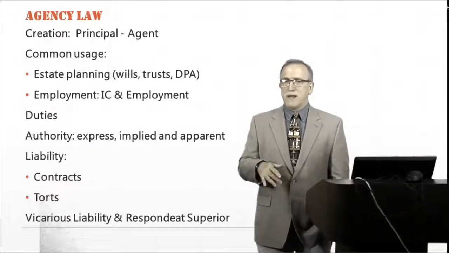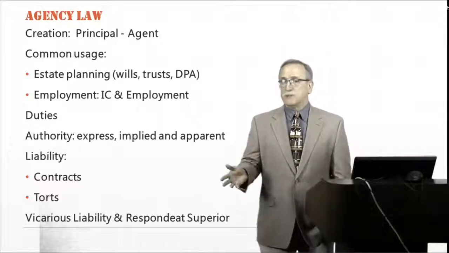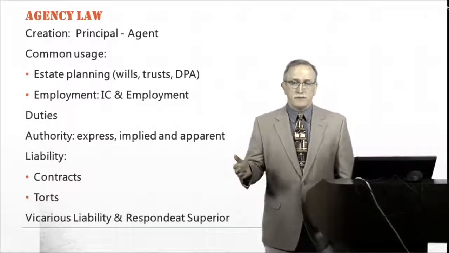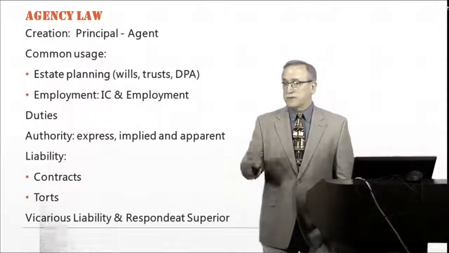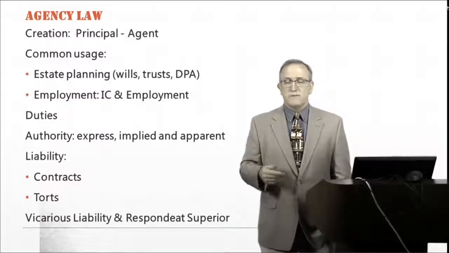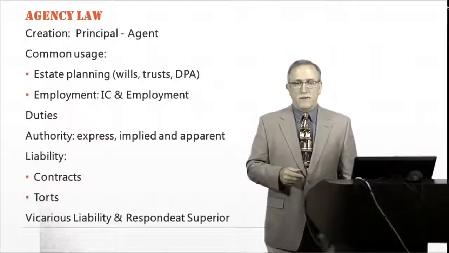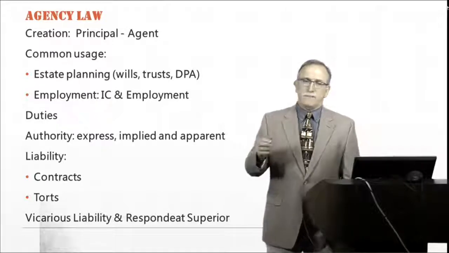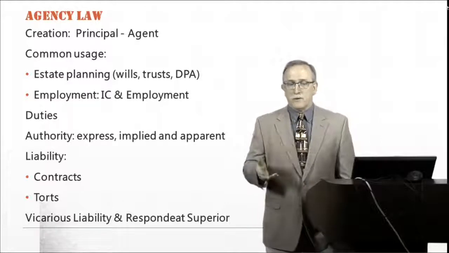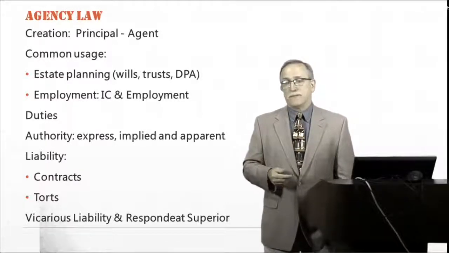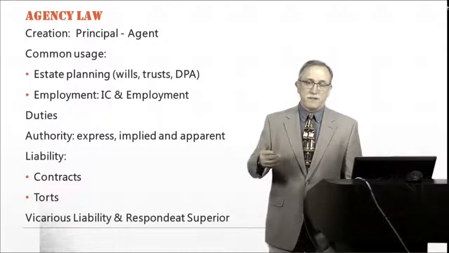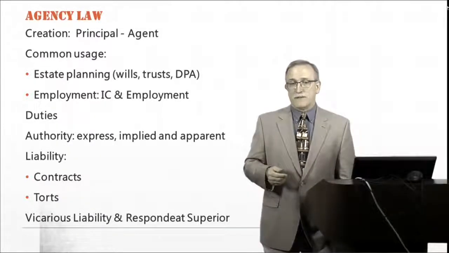So there are duties that the principal owes the agent. Among them is to provide safe working conditions, to pay the agent, etc. The agent owes the principal duties as well. Avoid conflict of interest, loyalty, all these fiduciary duties, we call them, that are important. Now, the agent can have certain authority. It can be express, written, oral, in a contract, right? It can be implied. I hire you to be my general manager of my grocery store. The implication is you're going to do a lot of things to make the business run.